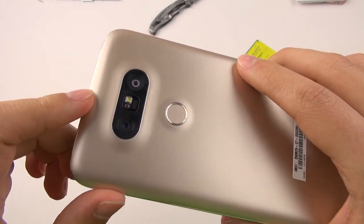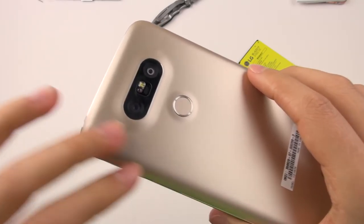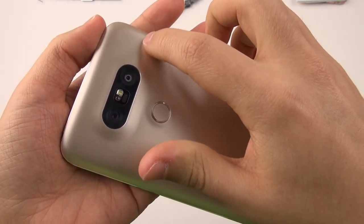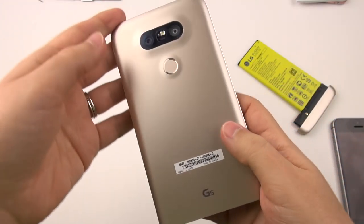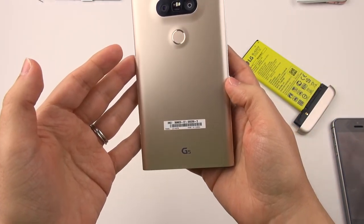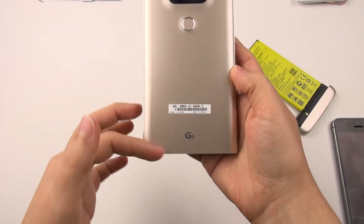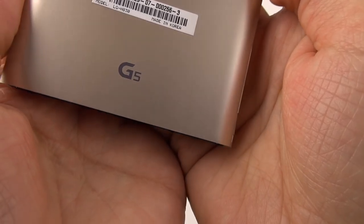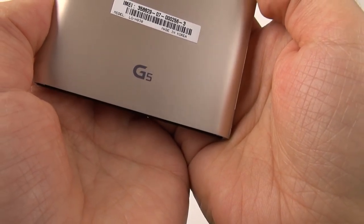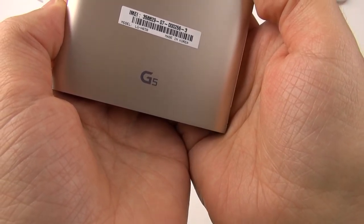That has frustrated a lot of people because LG has let on that this is an all-metal body. It also made sense to me that this would be plastic-covered on top because I've got some weird-looking seams here — there's a seam here, there's a seam here, there's a weird one going down the side. Depending on the lighting, it's buckling a little bit at the bottom, and that build quality looked quite cheap to me.